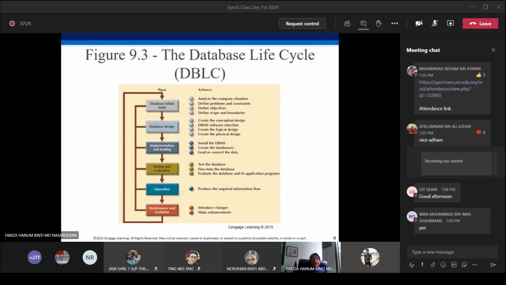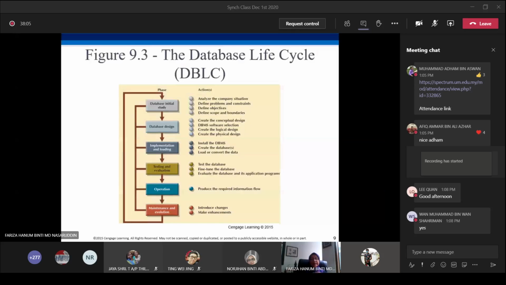Again, the DBMS depends on what model you are using. Sometimes, in our case, we are going to use the relational model, period, full stop. There's no question about it. But in the real world, there are various models that you may want to use. Maybe you want to use object-oriented, maybe a non-relational database. So you will have to select a proper DBMS for that.